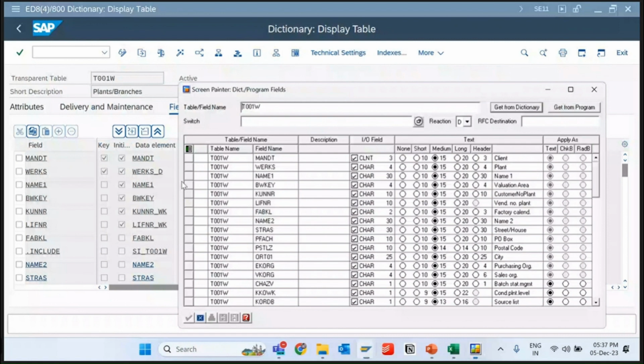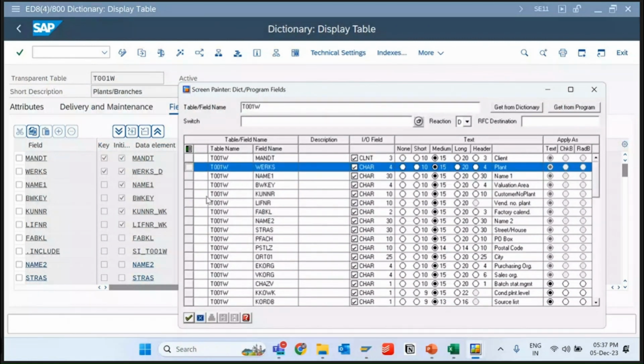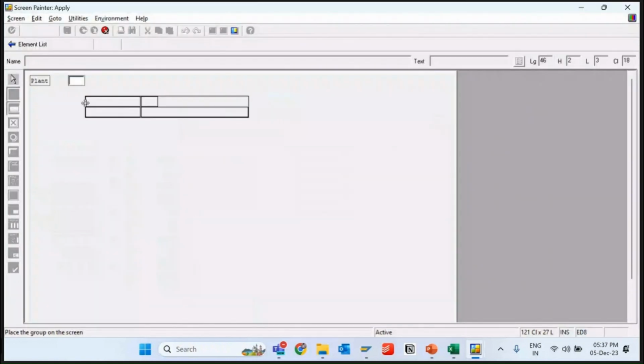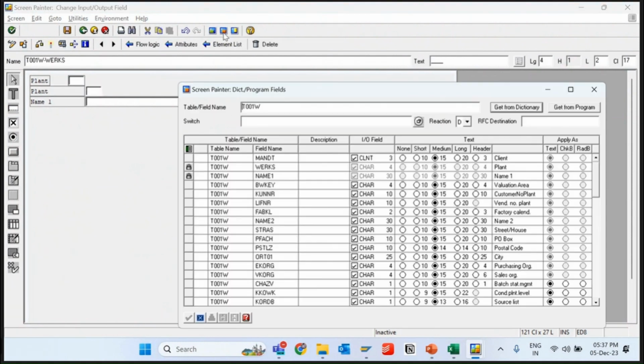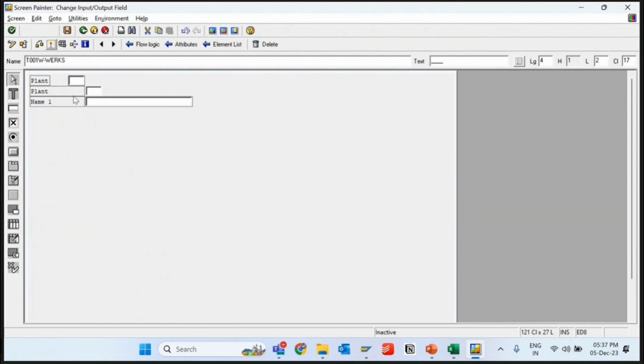From here I want the plant field and the name, both. I just click OK and drag here. So there are two plants: this one I added manually, and this one has been added from these options, Dictionary program field. I've given the table name, and these two things I can pick. Save, activate.